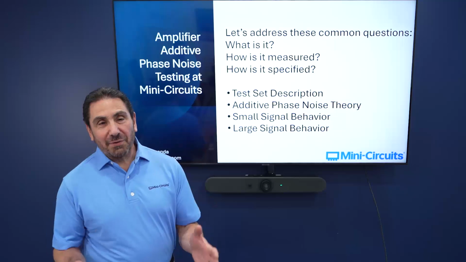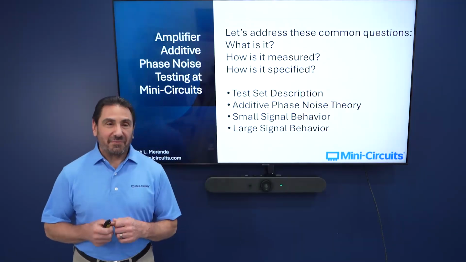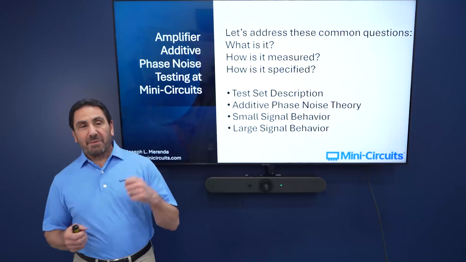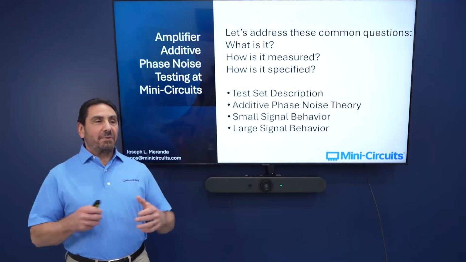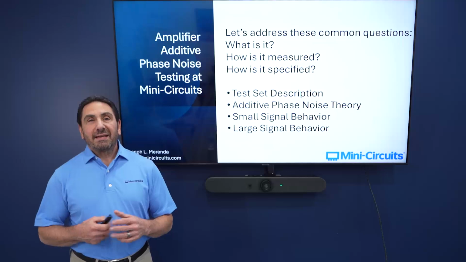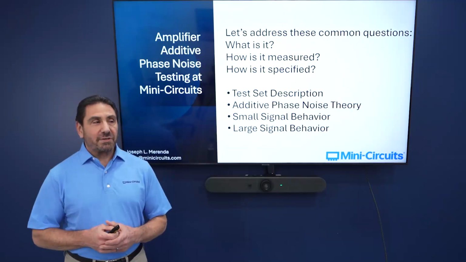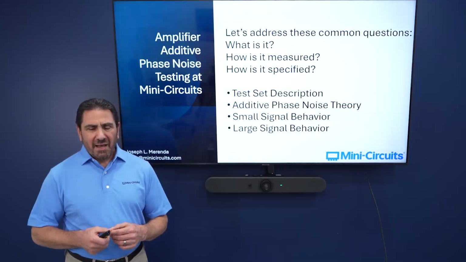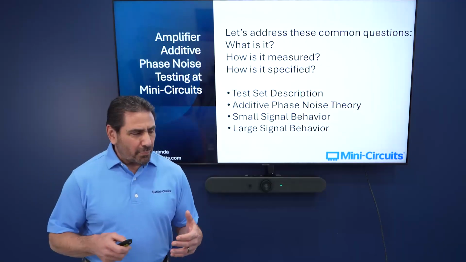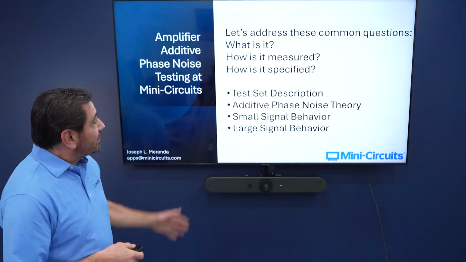I'm sure as most of you know, Mini Circuits offers hundreds of amplifiers. We offer them in bare die, surface mount, and connectorized. And our applications department gets inundated literally with questions about additive phase noise. After answering a lot of these questions, I thought this webinar would be helpful to address the three topics we have here.